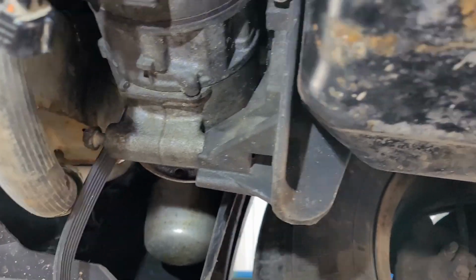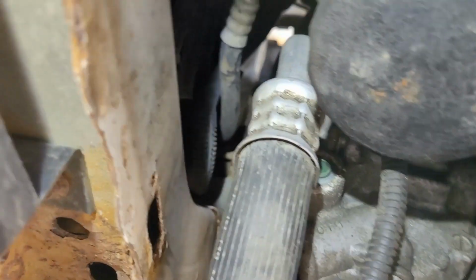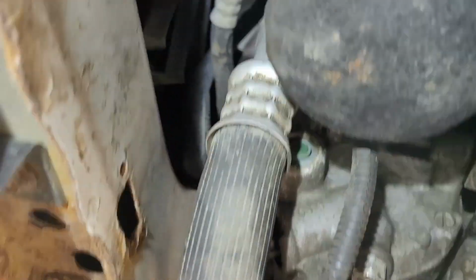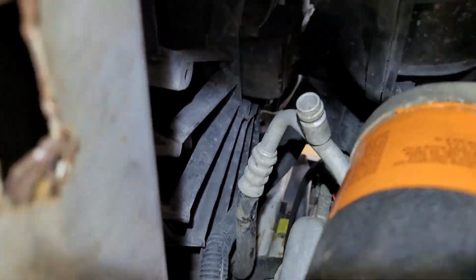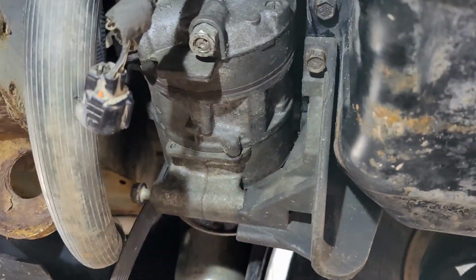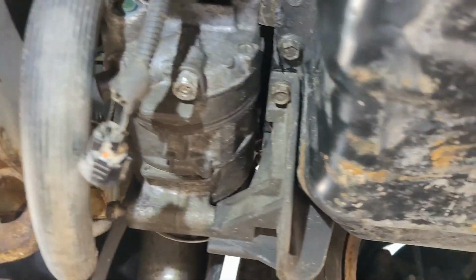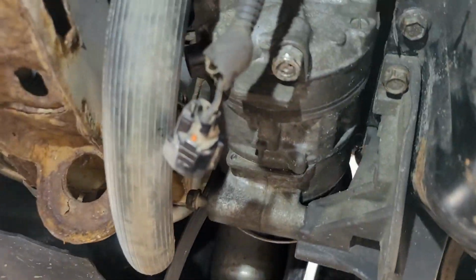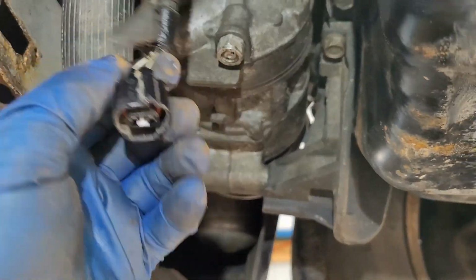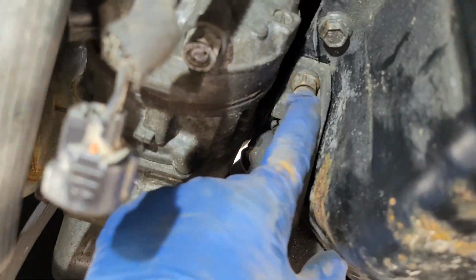What you're looking at is, I don't know, it's simpler to me to go ahead and take the alternator from the bottom. Some people say you can take it from the top, but I got going on it, and you still got the bracket in the way, so I don't know. And I've done probably 6 of these now, and you've probably seen every video, and I take it from the bottom. And to do that, you just pull your plug on your AC compressor. Go ahead and pull your brackets.